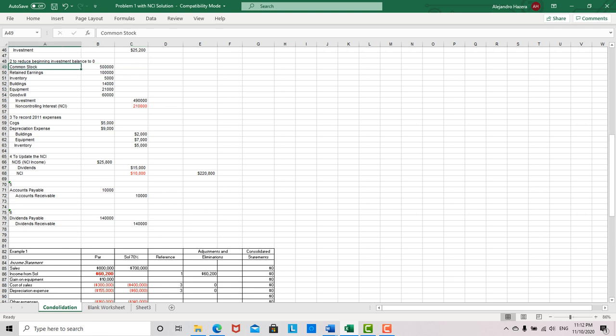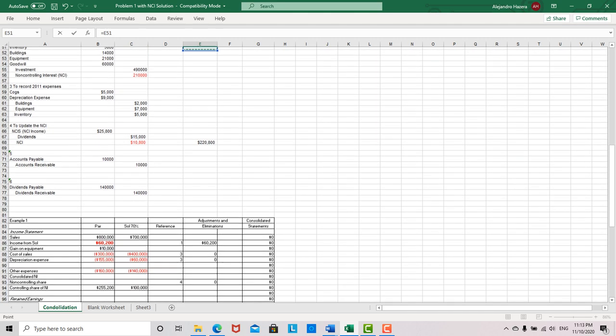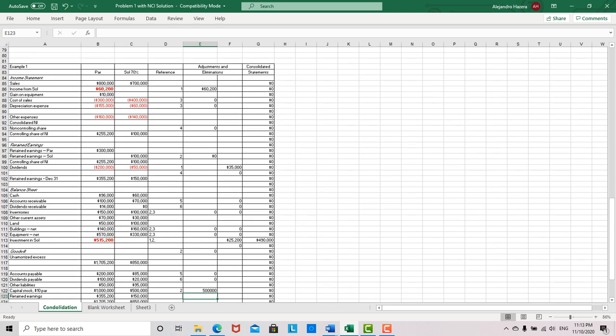Okay, so in entry 2, we're going to eliminate the common stock for the sub. We're going to eliminate the sub's beginning retained earnings, and then we're going to write up these 3 assets to their beginning-of-year balances. The first debit, I have to go back and forth here, is a debit to common stock. This is entry 2 right there. The common stock entry in entry 2 always goes at the bottom. Assuming this course, the common stock will not change. So we're going to debit common stock for $500,000.